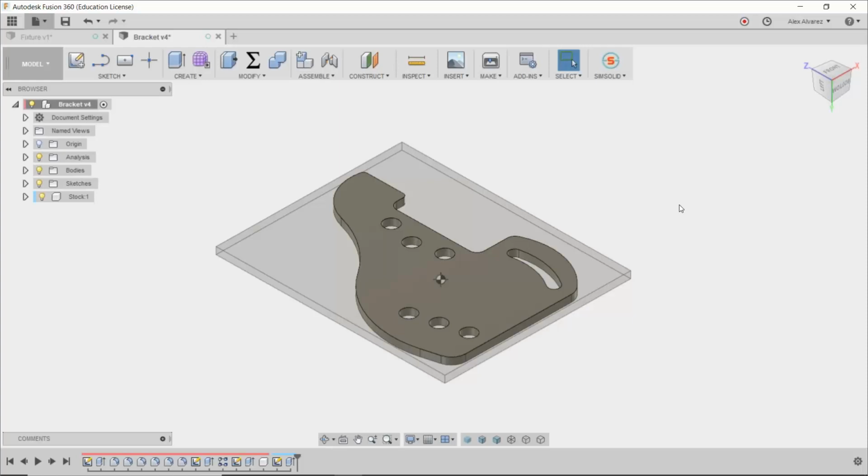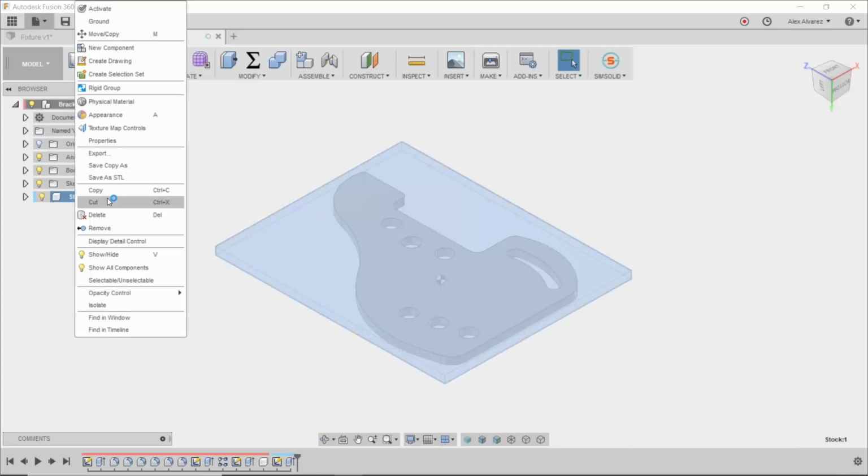All right, so this is a bracket then that we're going to be focusing on. Notice that I already have the stock that I'm going to be starting off created, right? If we take a look here on the left, we see that we have the component, the stock component. Again, you can always rename these components if you ever wanted to save it, right? So you can always right click and then save your component, right?